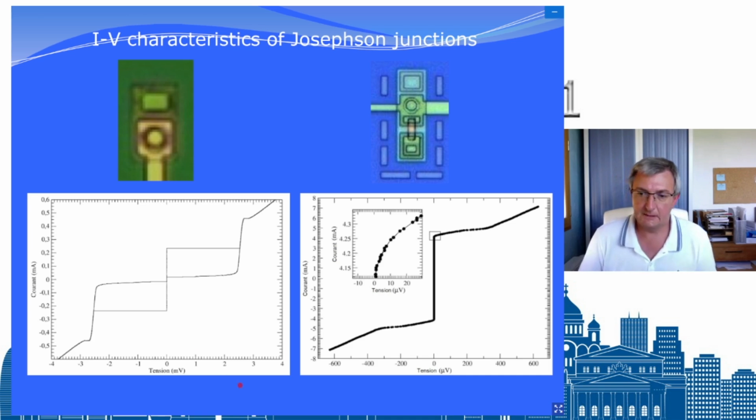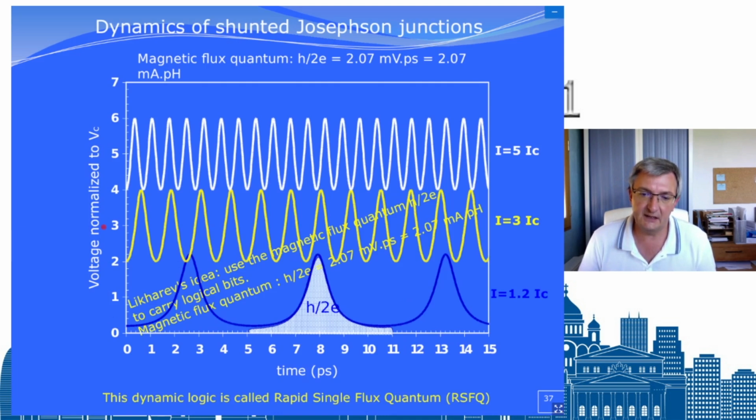Okay, thank you. Well, in any case, I will repeat a little bit myself. So you see here, when you change the current, usually we bias the junction. It's a low impedance system, so you need to bias with current. You can control it very well. You will change the voltage. If you change the voltage, you will change the frequency. And as you can see, the higher the current, the higher the voltage, and of course, the higher the frequency. You see it very clearly here. The higher the current, the higher the average DC voltage, and the higher the frequency. And this frequency is proportional to this average voltage.